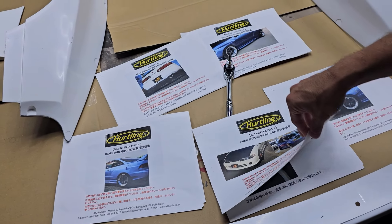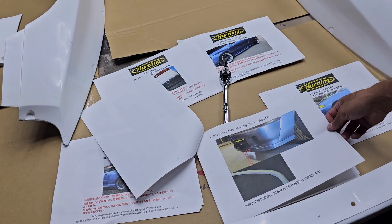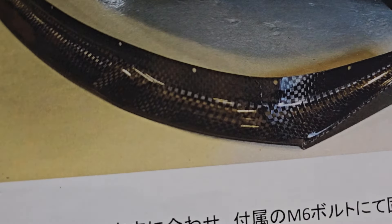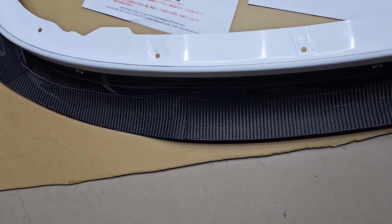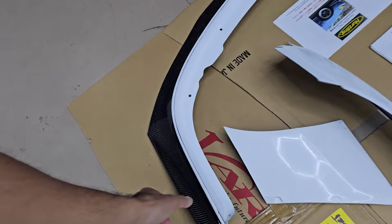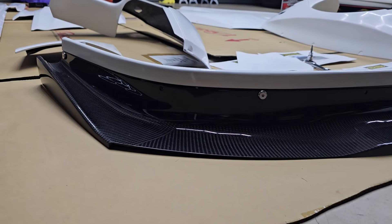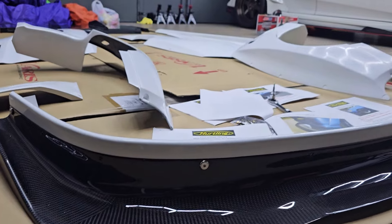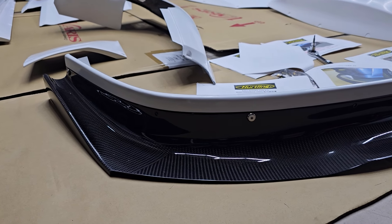Let's start with the front spoiler — it's basically a new lip. I wasn't sure how it went on, if it was just a carbon piece going on top of the OEM lip. But now I will be selling the OEM lip. Everything's in Japanese, of course. So originally the lip comes in that 12K carbon weave, like the bigger squares, and I was a little nervous about that because the rest of the car is going to have the regular 2x2 weave. I was happy to see that when it did arrive, it is the standard weave on the outside, and they did the 12K carbon weave on the inside. So it'll match the rest of the carbon on the car a lot better.